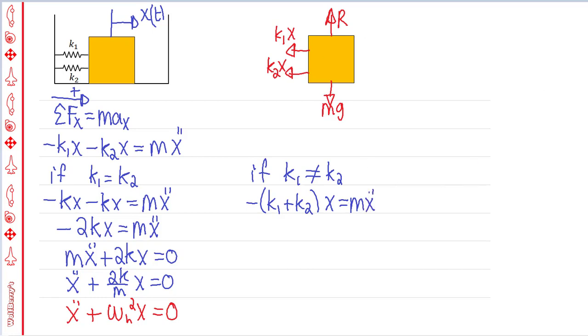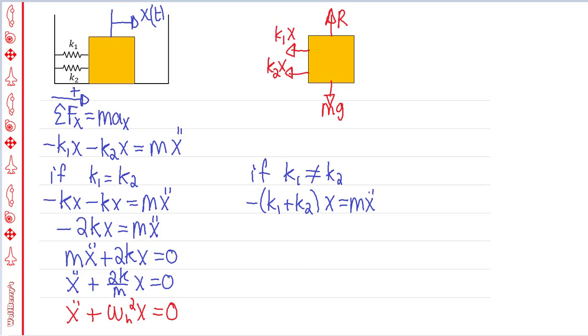Remember, I've gone straight from this equation here to this equation. This is if they are not equal. Here we made them equal. Here they're not equal. Take common factor of x, it's the same displacement. And then if you expand this out, it goes back to this equation here. We've just factorized.